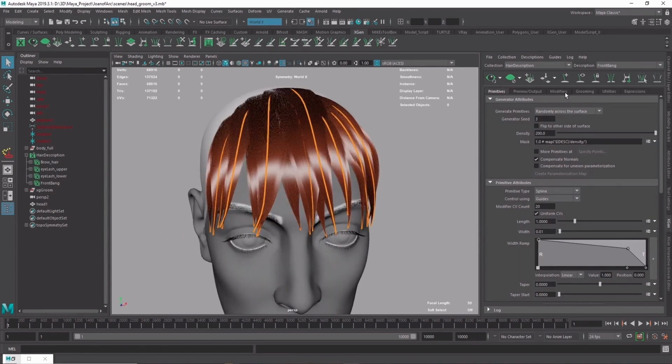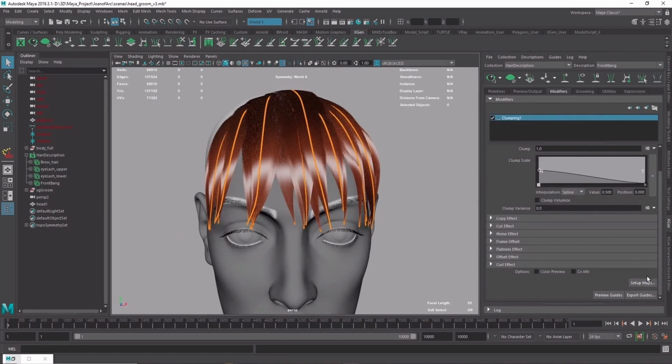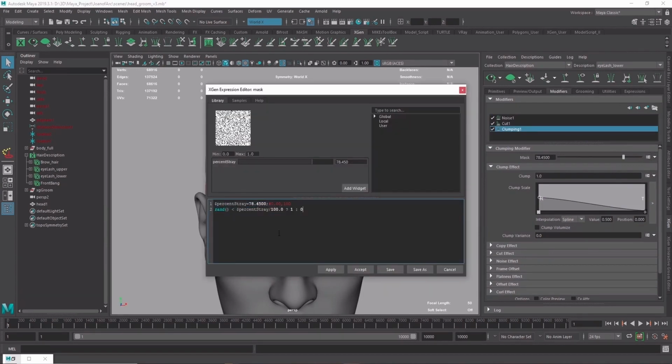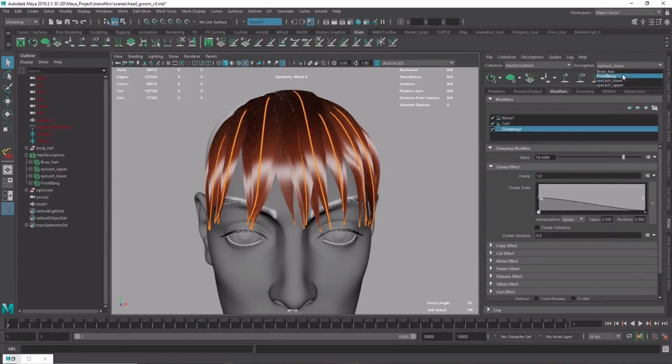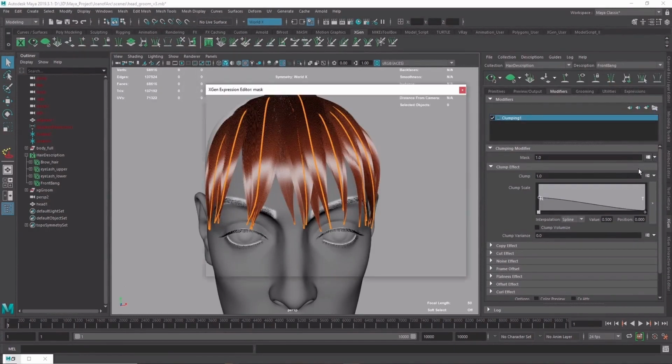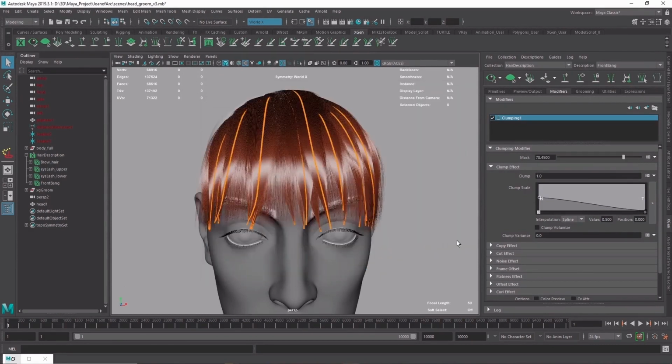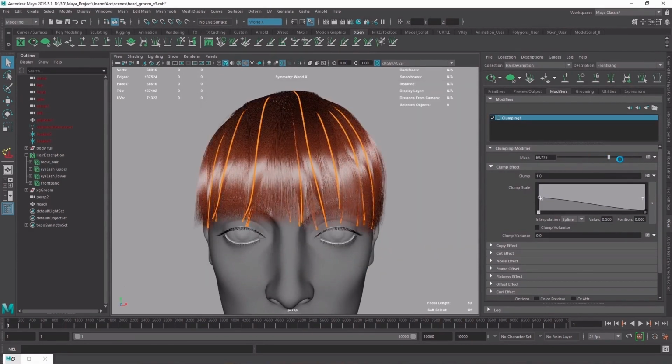Okay, so I got the basic clumping first, and I'll be copying the previous masking, which is this one. Okay, and copy to the front band and mask, and then just click accept. I can adjust the slider to make it look different.